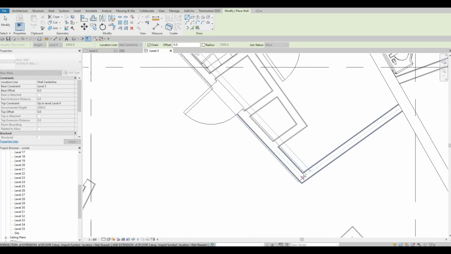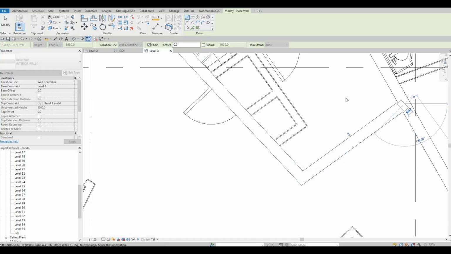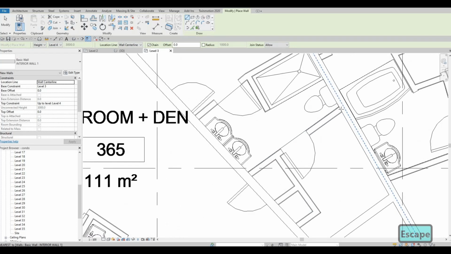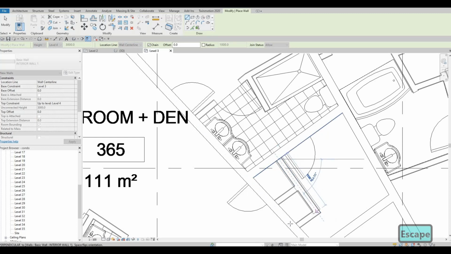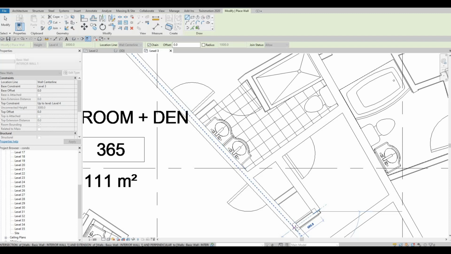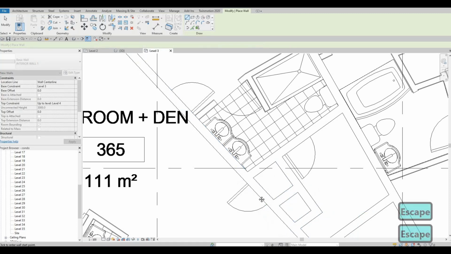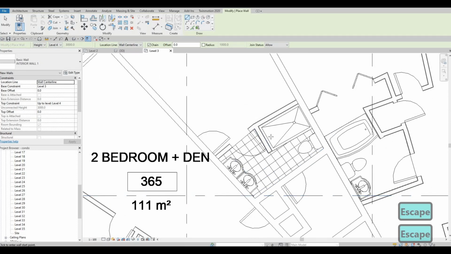Here I'm just adding it in the midpoint of the walls. Even though it's thicker, that's fine.